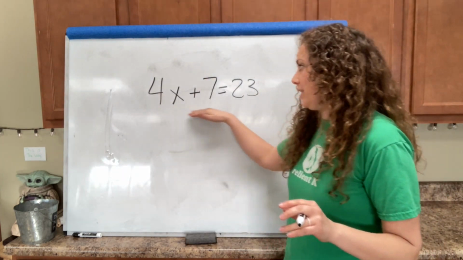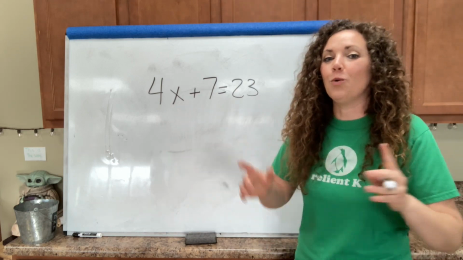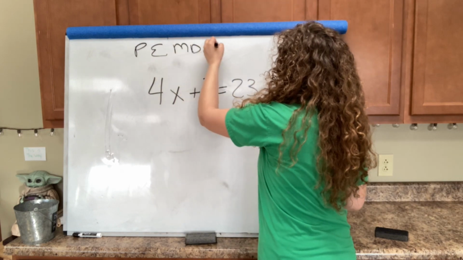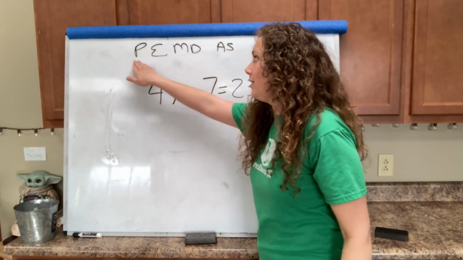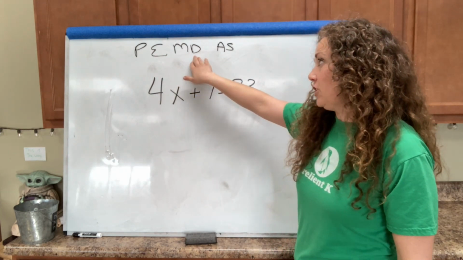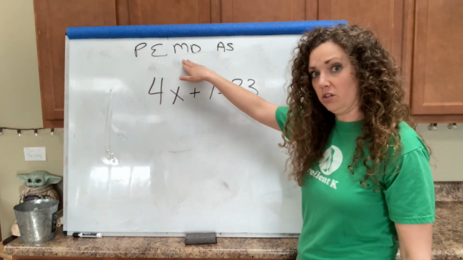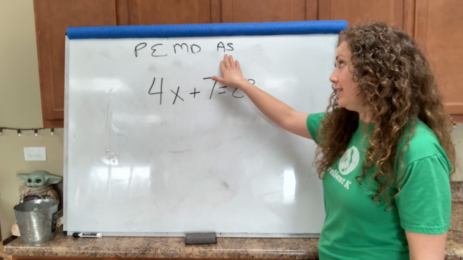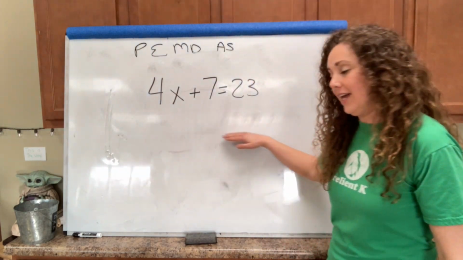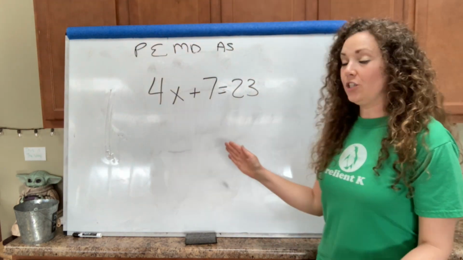So when we have multiple things going on at once, we are going to use the order of operations, but in reverse. So order of operations is, please excuse my dear Aunt Sally. And that is, we do parentheses and exponents first when we're solving an equation. We do multiplication and division next. But those can be reversed if, in order from left to right, the division comes first. And then addition and subtraction, same with that too. If you have addition, subtraction, addition, you can go in order left to right. But it just means that these come first, then these, then these. So we're going to do the reverse.